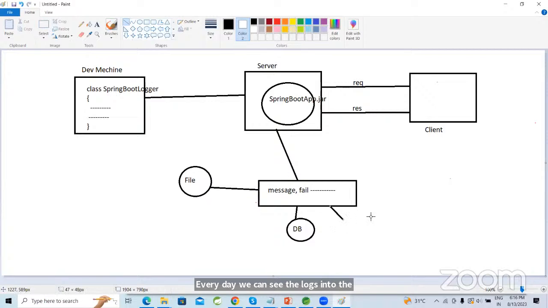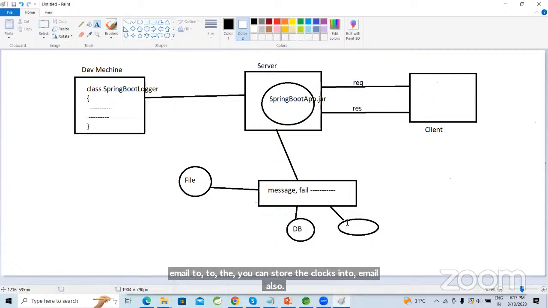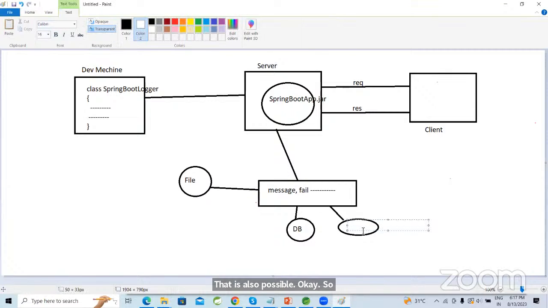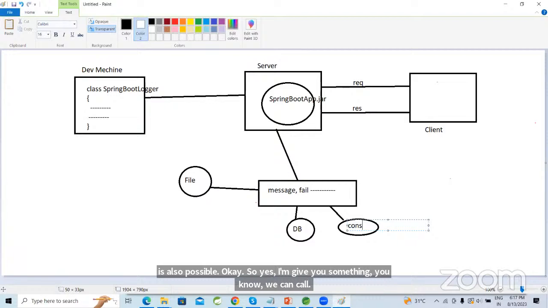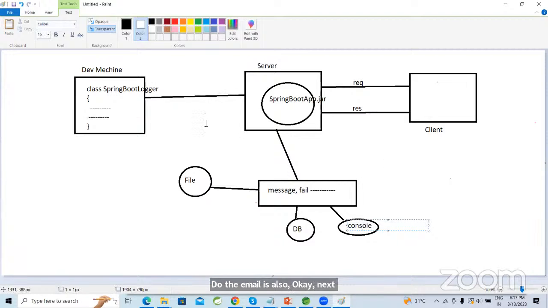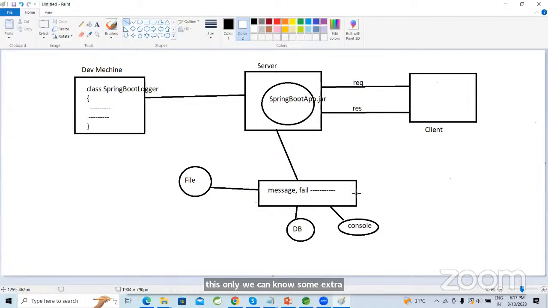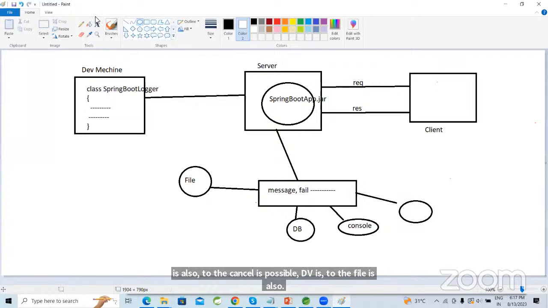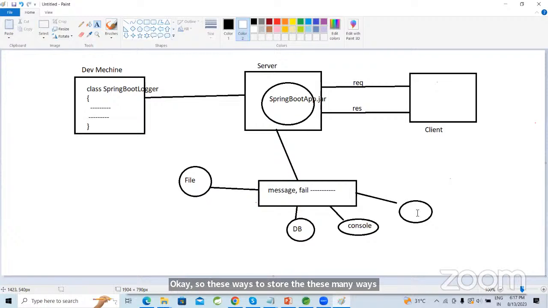You can also send the logs through email, using SMTP. So the console is possible, the DB is possible, and a file is also possible. These are the many ways to store the logs.